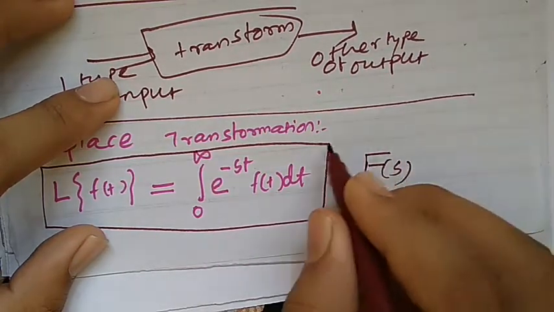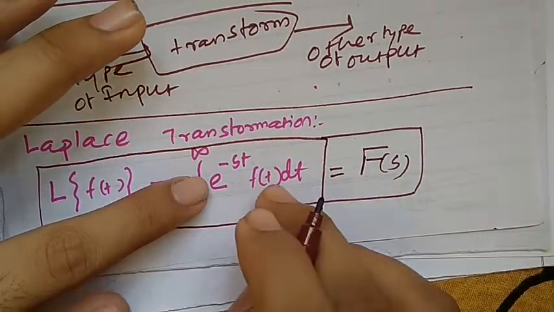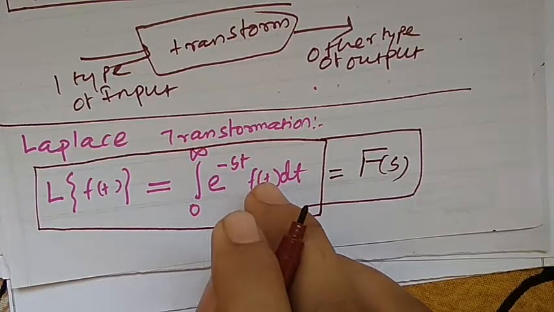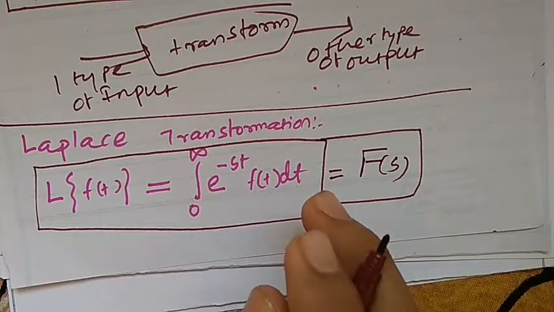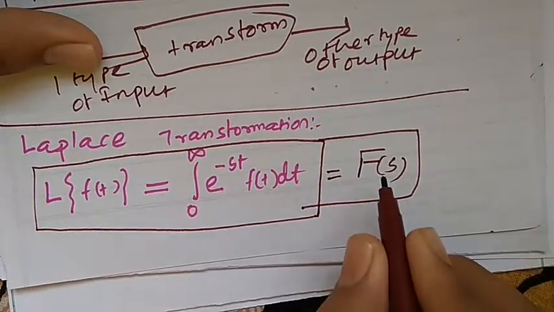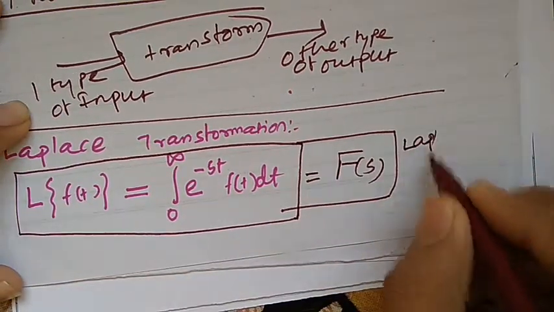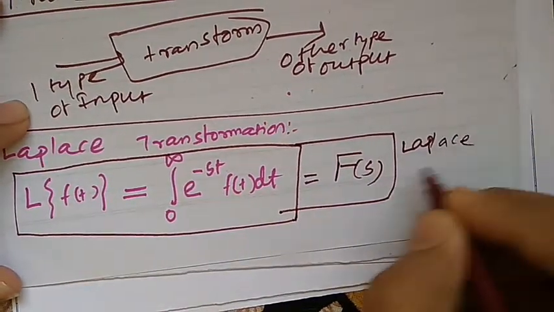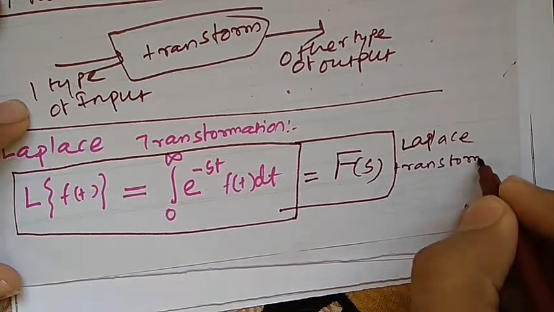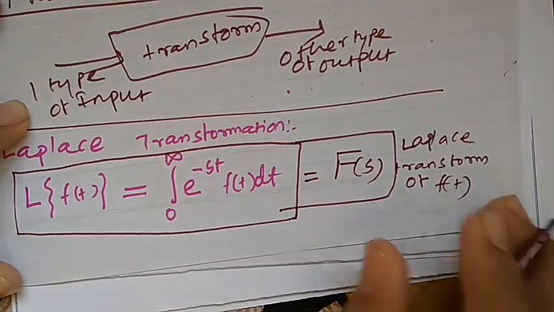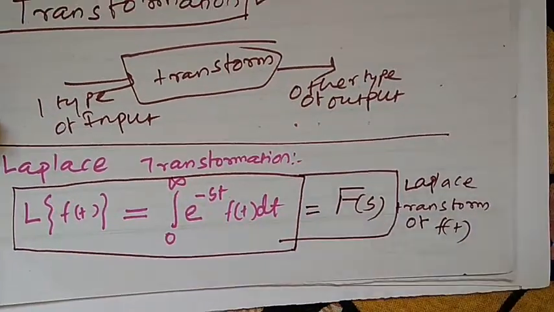We'll get a function of s only, because by integrating this, s is a variable. By integrating this we will get a function of s and t, and putting in the limits of values of t first infinity and then 0, it will be a function f of s, which is known as the Laplace transform of f of t. Very simple. The main application of Laplace transform is solving complicated differential equations by transforming the variables. We'll see in the next videos how we use the Laplace transformation.